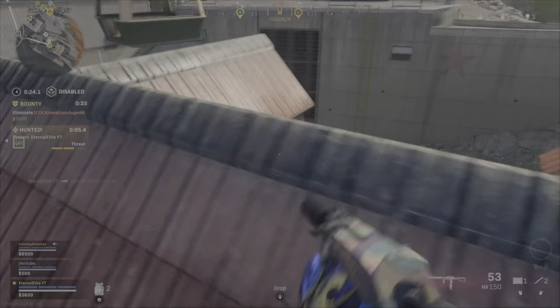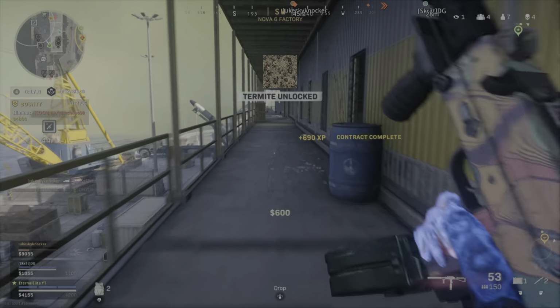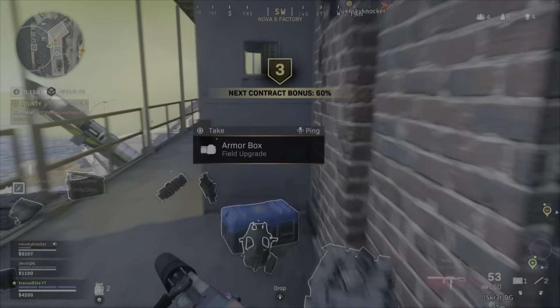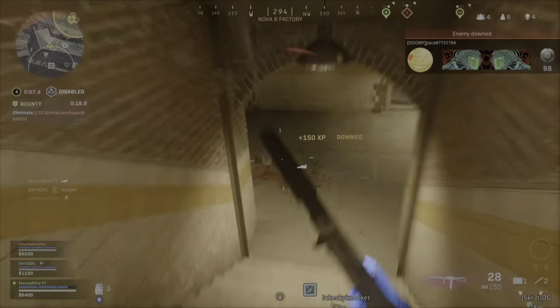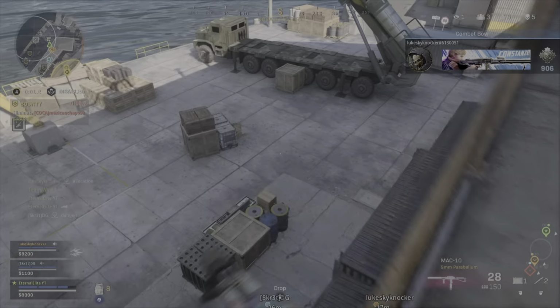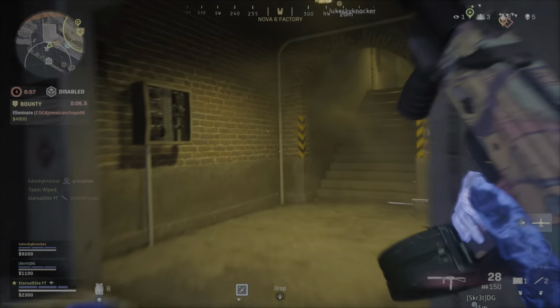Someone landed on roof. Roof. Can there's a loadout? Yes, I have my phone. Yo, there's one more down here. Bitch. Ooh, let's go, baby. There's one. I got another UAV. I got support right here.